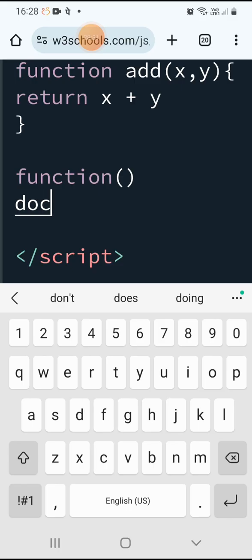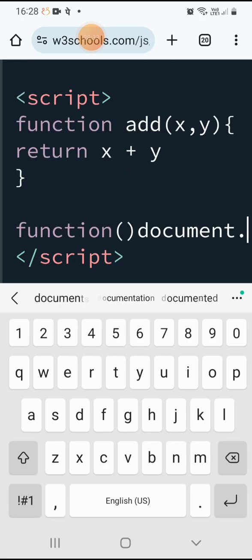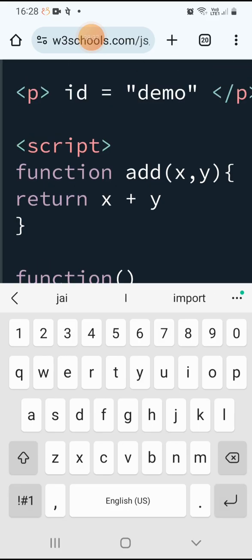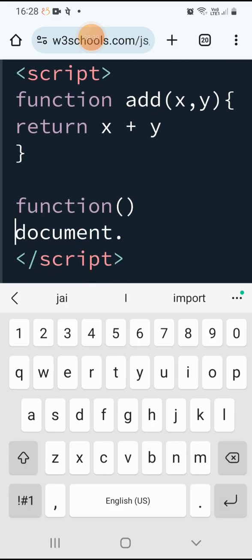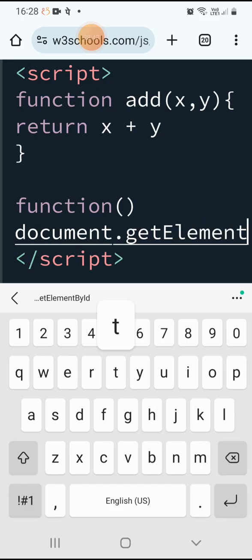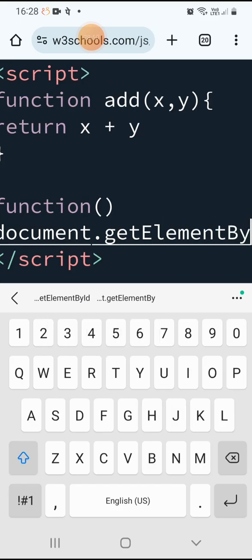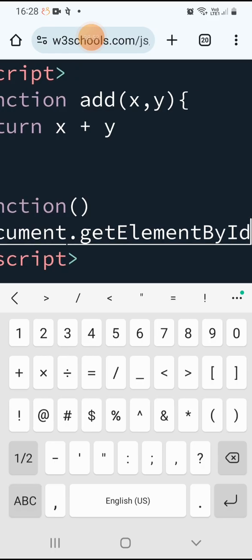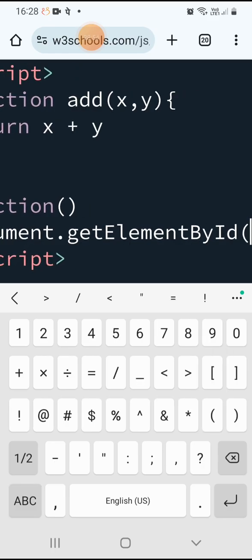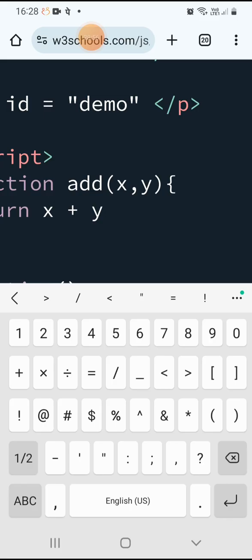So document dot. I told you that your document is called the HTML document. Dot get, one method I told you, getElementById method. It is a method. Inside of that we need to call this attribute ID with the demo value.